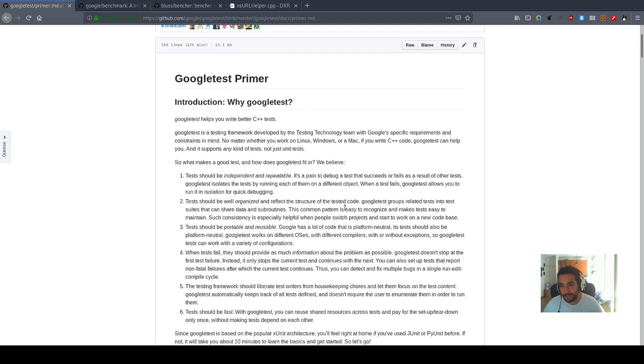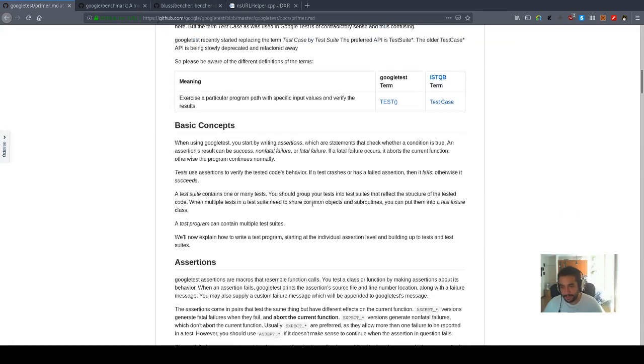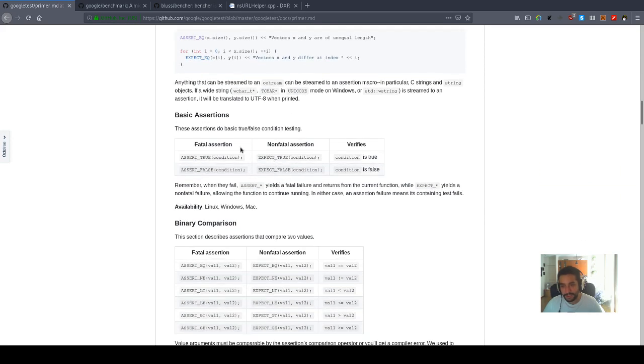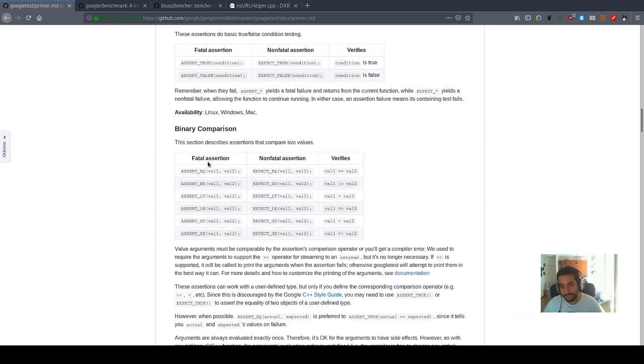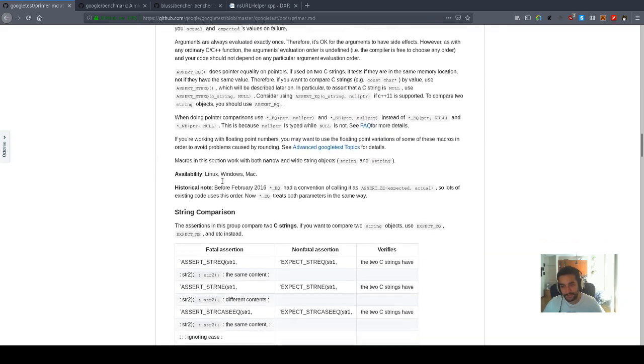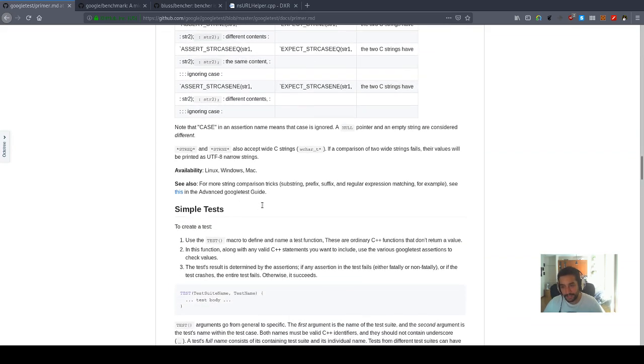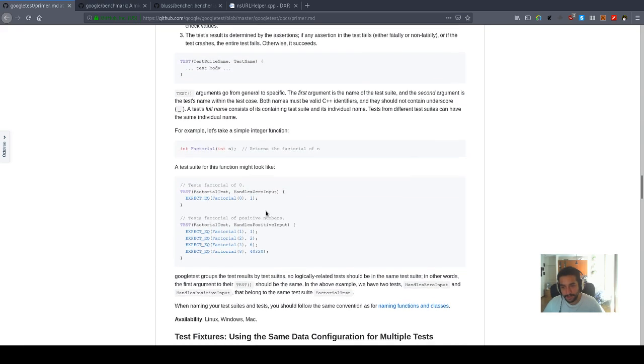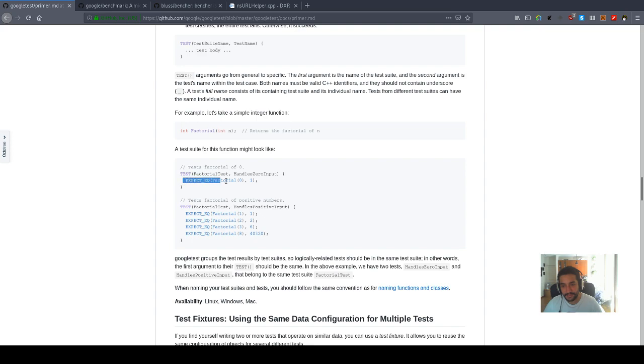Maybe there are a couple of examples. Basically, there are expect and assert statements. Assertion allows the code to crash if what is in it is not true. Basically, we are going to write tests, expect things, and get a result. I'm going to show you that pretty soon.